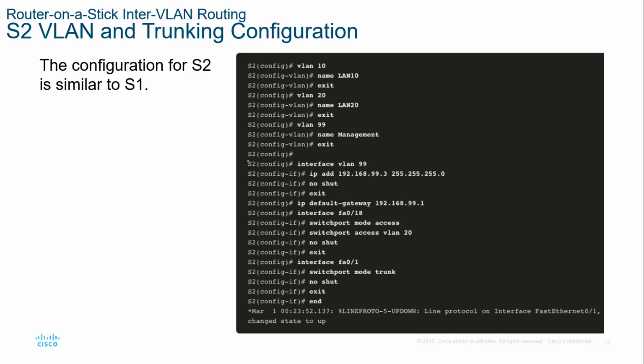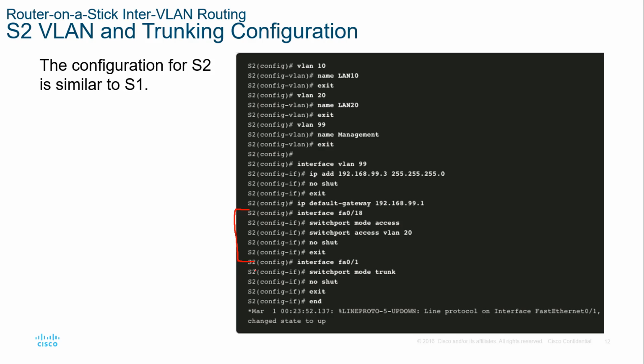So here is a perfect example. This is going to be turning interface 18 into a VLAN port able to access VLAN 20. First thing we do is we set the switch port mode to access. From there, we say which VLAN it can access. We do that via switchport access VLAN 20. We turn it on, and that's it. That's how we can configure our access ports.